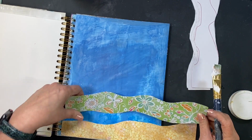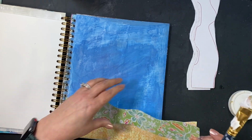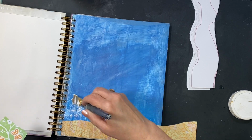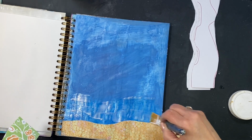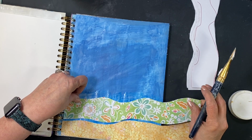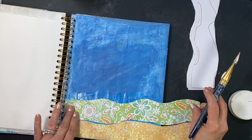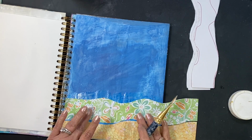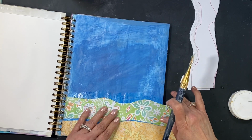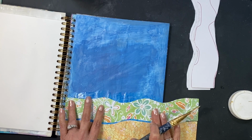So I'm going to leave a gap in these. That's why I did the color. I want to have a gap, and you just decide what size gap you want. You could have left it white, it would have been fine. I just for some reason decided I wanted blue, and it's mainly because there isn't a lot of blue in there, it's contrasting. So the way I'm going to do this is I'm following the curve, see that it matches, and I'm going to leave a gap. That's probably too big a gap. I probably want to keep a gap similar. It doesn't have to be perfectly the same, but that's kind of the point. And I think it's because I put it on there crooked. So there is my gap, and it's similar. It's not exactly the same, but that's good enough.